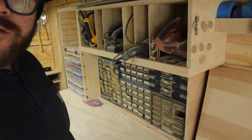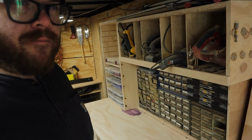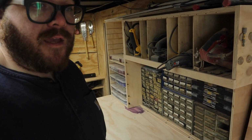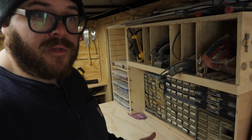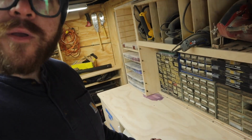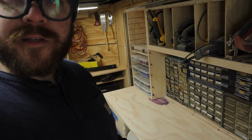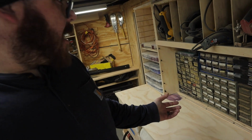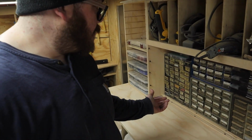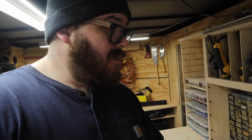Maybe 4 or 5 years ago, a family friend's father passed away, and so he had all these small parts bins, and I've just kept up on them and refilled them. And I, as a woodworker, as a person who does anything like this, these are the best.